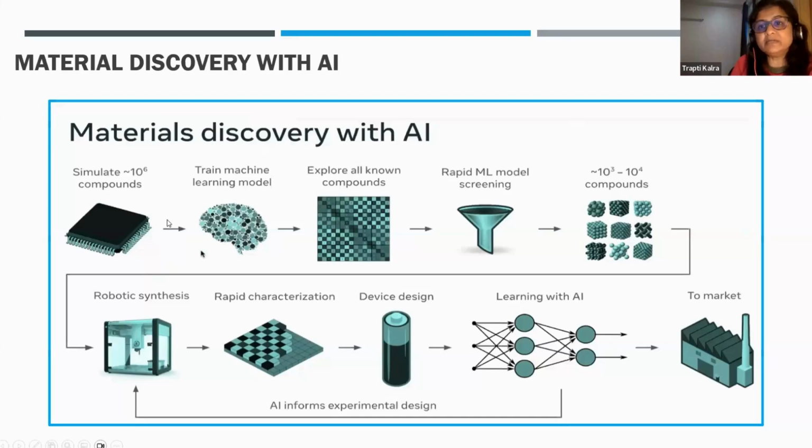One is to simulate compounds. So there are different tools. For example, for material discovery, DeepMind launched a product called GNoME, which is a big AI deep learning method based on graph neural networks, which helps in simulating stable molecules and compounds. So that could be one, but there are many other kinds of examples that we'll see.